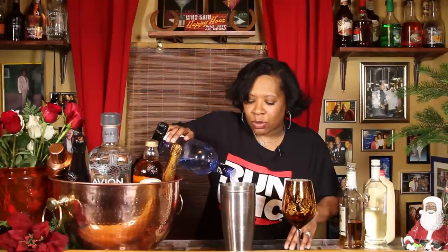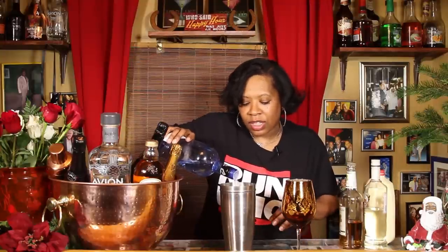Get your trusty shaker out and fill it halfway with ice — I've already done that. Get a coconut vodka. Give yourself about a 20 count with this one, and the reason why is that I like to make a big mix of eggnog so I can go around and always refill my friends' cups when they're out. Counting to 20. Alright, that was pretty easy.